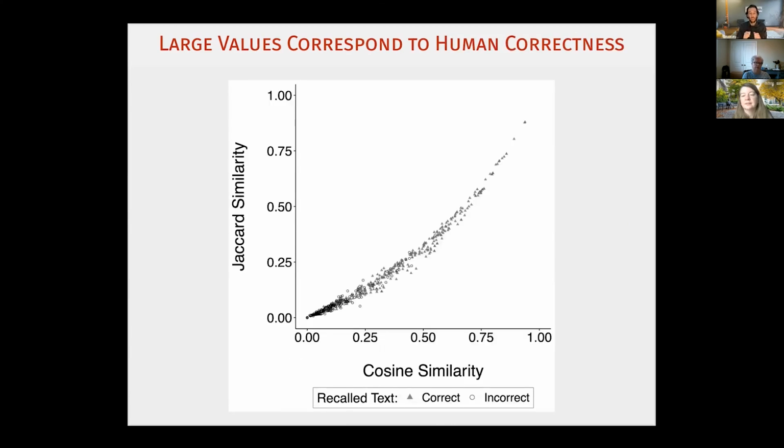Now, that is just the cosine similarity. I want to show you that the cosine similarity, one, is very close to the Jaccard similarity. So they're almost perfectly correlated with each other. And then the second thing to glean out of this graph is, again, scores that are closer to 0 are going to be more likely to us as humans to be incorrect. So the differentiation here is actually based on human coders who went through the open-ended responses and deemed whether or not the individuals were attentive or not. So again, this is why I hesitate to give you a threshold of what actually constitutes attentiveness, because you can see individuals that even got a 0.5 by a human coder were deemed to be incorrect.